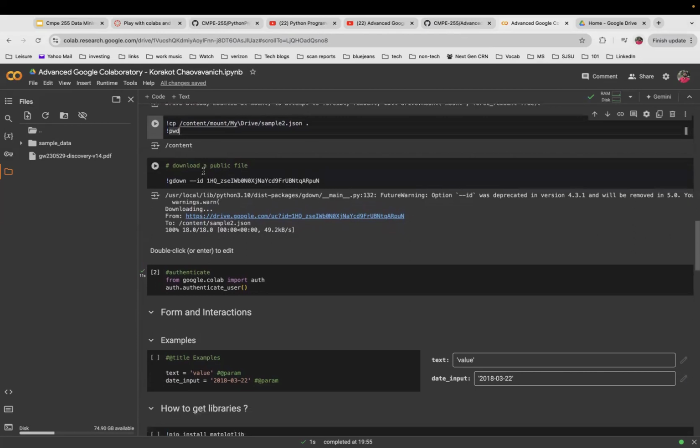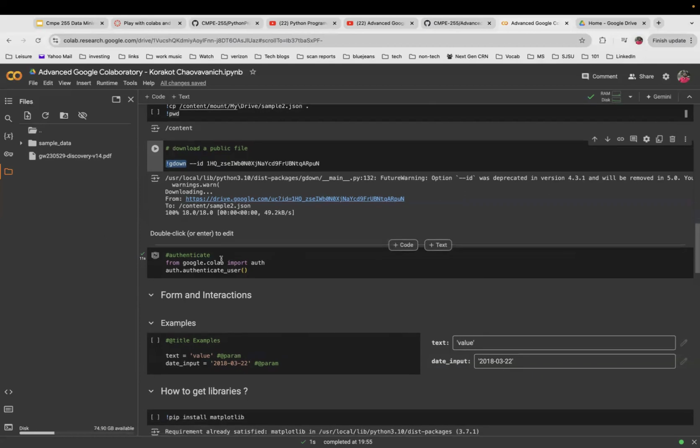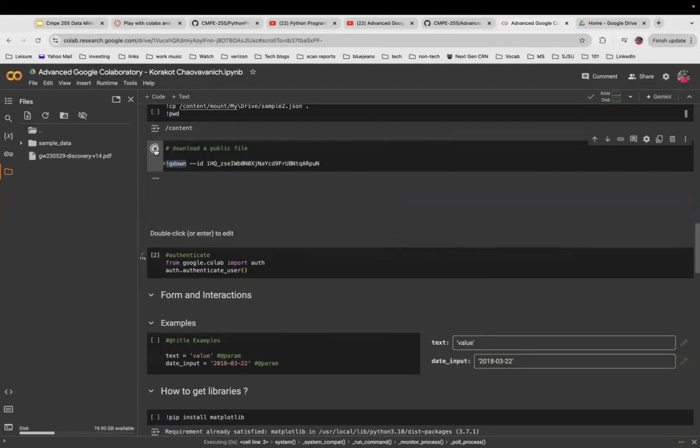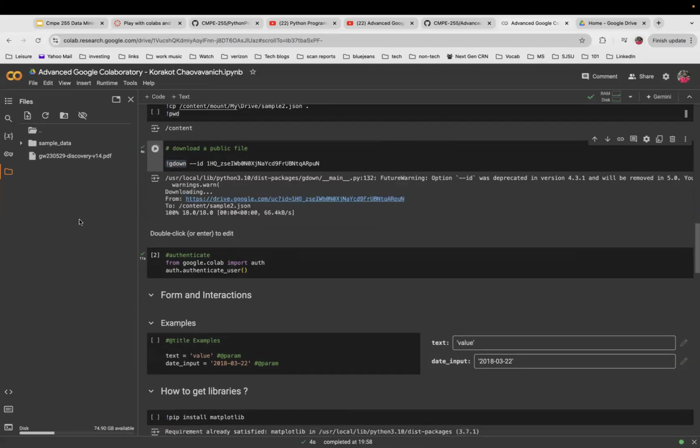How do you download a public document file? Every file has a file ID. You just have to use gdown to get the file inside our repository. Okay, let's try this once, if it is able to get it. Okay, let's refresh.